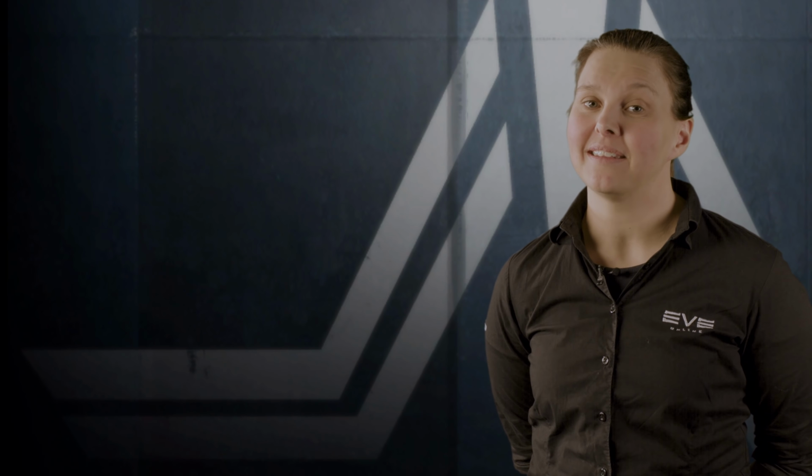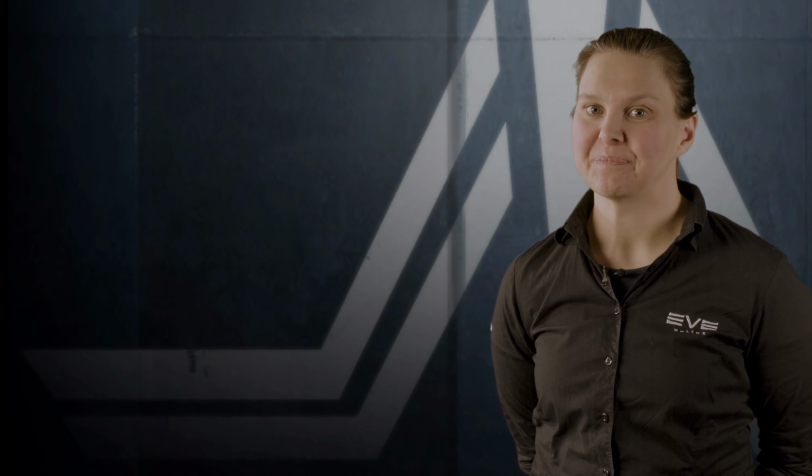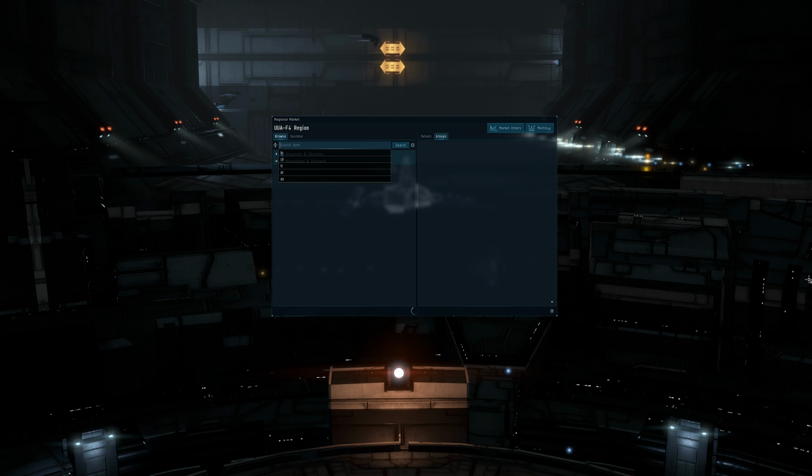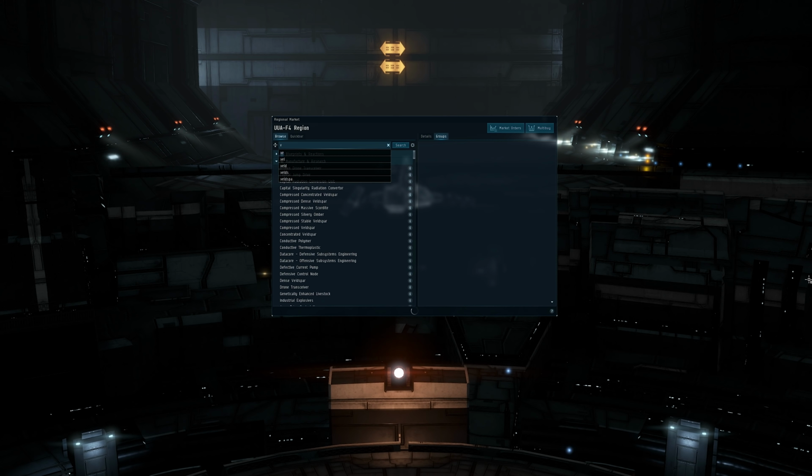Another improvement we made is a new market search functionality. Rather than typing out the search term and then hitting enter to initiate the search, it is now activated as you type, so it's easier to find what you're looking for, even though you might not know exactly what it's called.